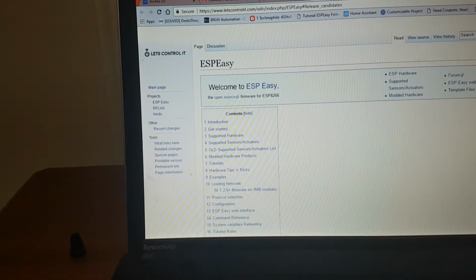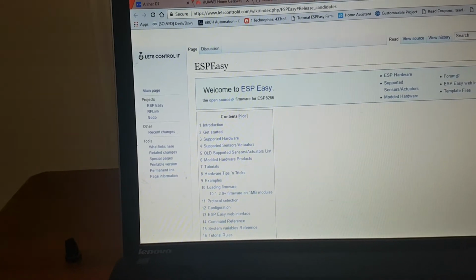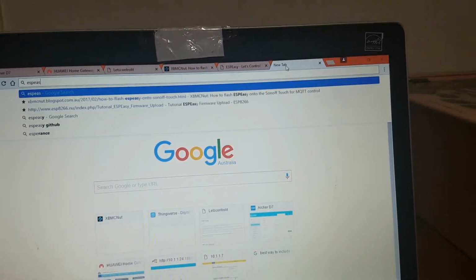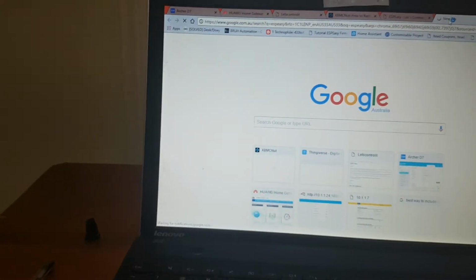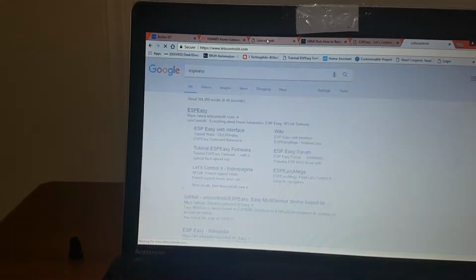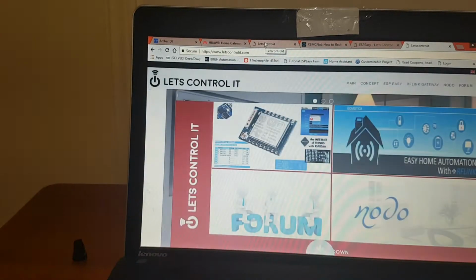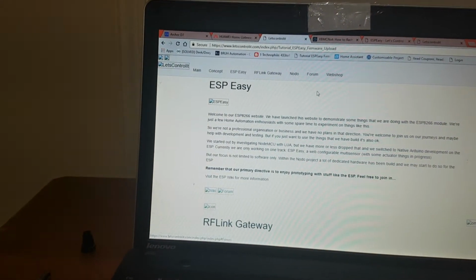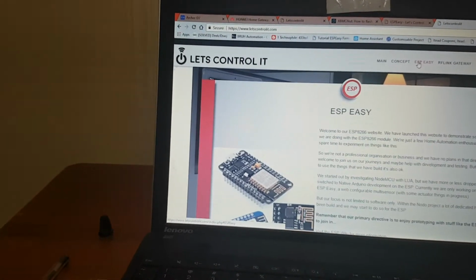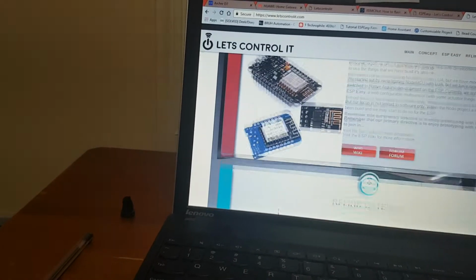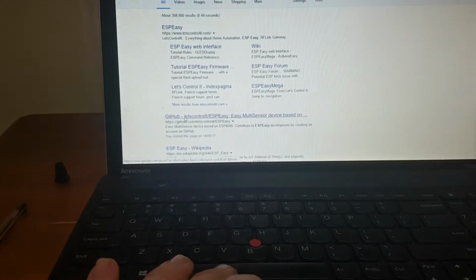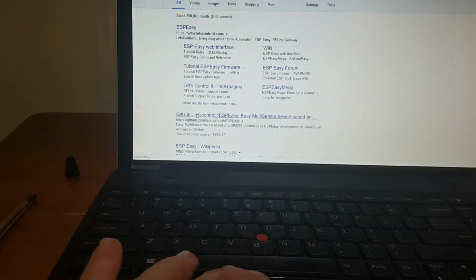Okay, so when you go to the ESPeasy site, I know it's a bit slow. So just search ESPeasy on Google and go to the GitHub site. I actually had it up here, but I thought I'd better go that way. You really don't want that one. You want the Google page or the actual GitHub page. So you come down to GitHub at the bottom there. It's the second item. Open that up.